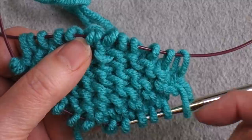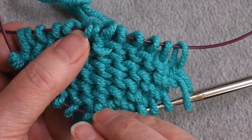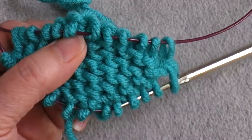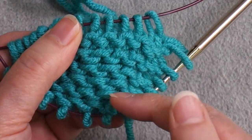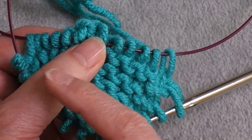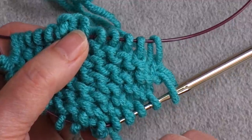If you cast on for 24 stitches but actually wanted 26, you have two options. One is to work the six-stitch square as shown to get 24 stitches in the round, then add one stitch each on both halves of the first round. Alternatively, you could work seven ridges instead of six — with six stitches on the needle you'd pick up seven, giving you 13 stitches on each half of the round for 26 total. So if you need a stitch count that's not a multiple of four, you have two ways to handle that.